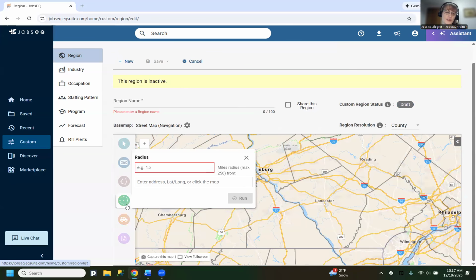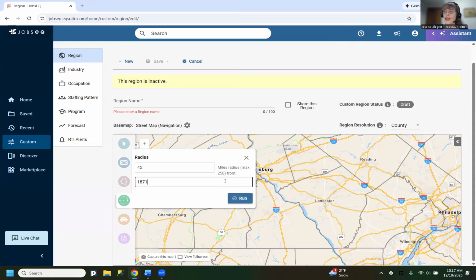Another option is to create a custom region based on a radius. So if you think that your students are going to be in a 45-mile radius from your school and you wanted to focus on that region, you can do a 45-mile radius and then enter an address, latitude and longitude, or just click a point on the map for that central location. So I can add the address.